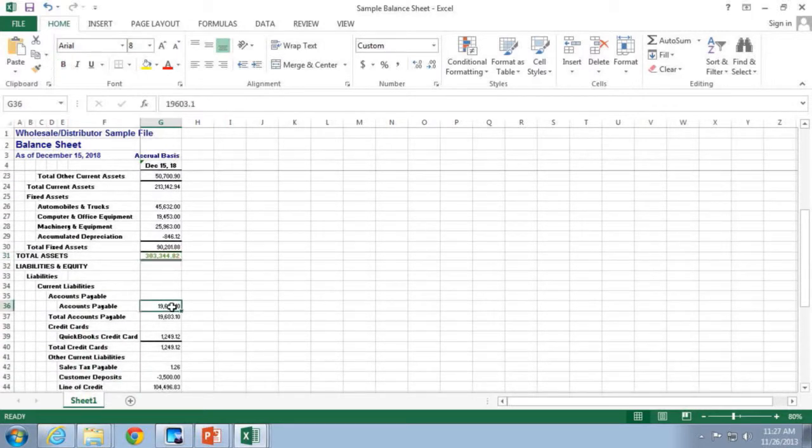You have your liabilities and equity. You have your accounts payable account, and then you have a credit card account. And again, like I mentioned, you do want to make sure that if you carry balances month to month, that you do keep the balances in QuickBooks, or excuse me, in your accounting system going forward. We have a sales tax payable. Now we have a customer deposit, which is interesting because it's a negative. Again, you shouldn't have a negative.